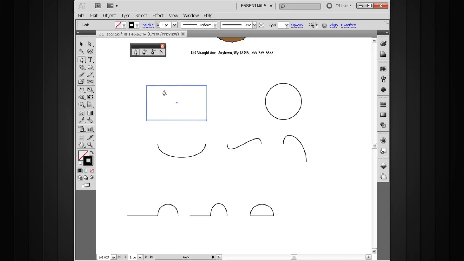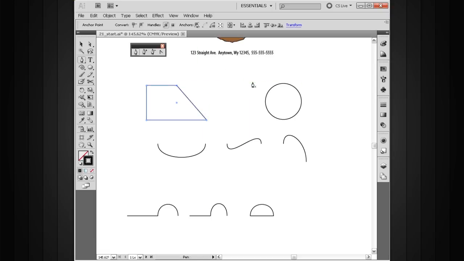Now, with this shape selected, notice what happens if I mouse over the corner anchor point here. The pen changes its state, and it now has a little minus sign next to it. So it automatically knows that we want to possibly remove this anchor point. So let me go ahead and just click now on that anchor point, and you can see here that that anchor point has been removed from this shape, and the paths on either side of it have adjusted themselves accordingly.